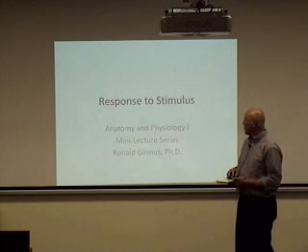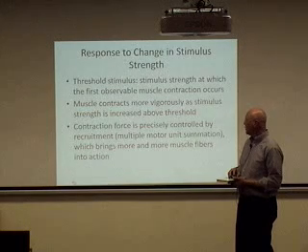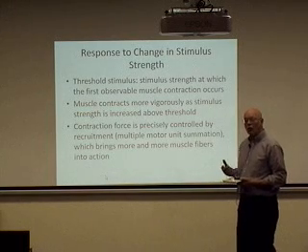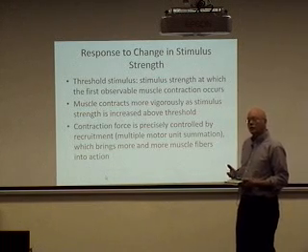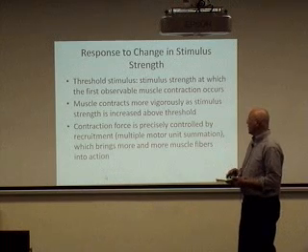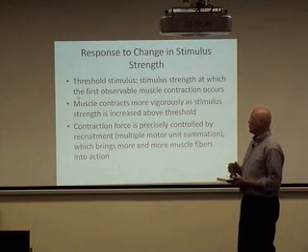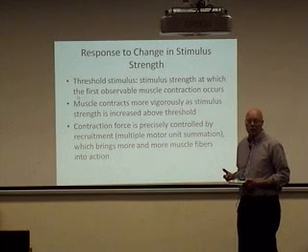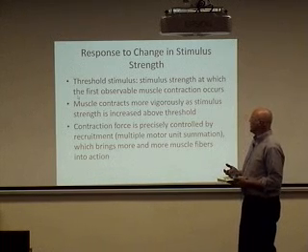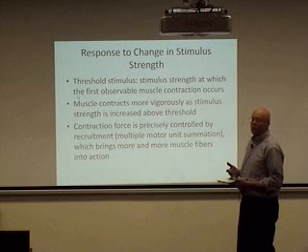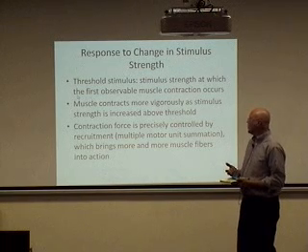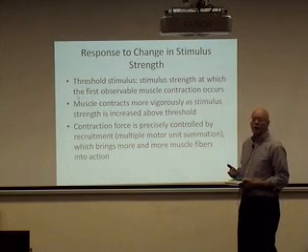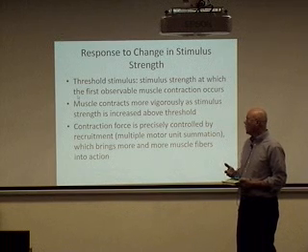Now in this lecture we're going to be talking about varying the stimulus strength. So the stronger the stimulus, also the stronger the force of contraction. Now, of course, first of all, for a stimulus to have an effect, it does have to reach threshold. We do have to have a threshold level stimulus that will create the muscle twitch. But then from there, if we increase that stimulus strength above and beyond that threshold, we'll cause the muscle to contract at a stronger and stronger rate.